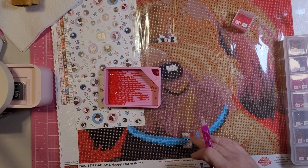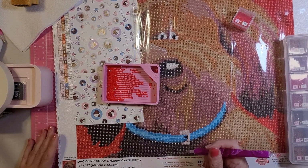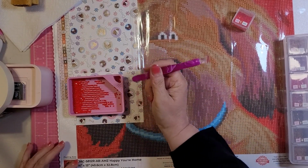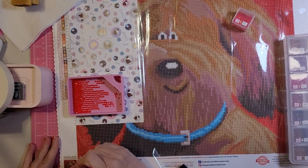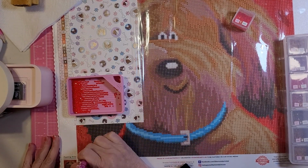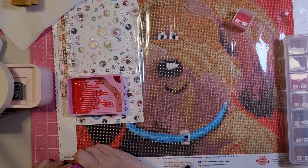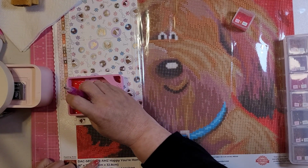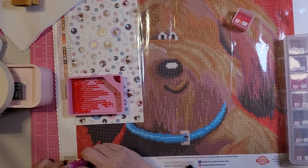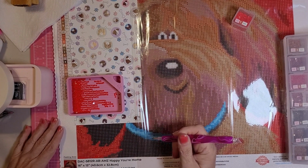Can you see me down here in this corner? I got the camera set up a little different than I normally set it up, so if you have any issues, just leave me a comment and I'll know that I need to fix something. This is also my first time working with a poured glue canvas as opposed to double-sided adhesive. We're going to see what the difference is in doing these back-to-back, because the one that I did just before this one was double-sided adhesive and not poured glue.